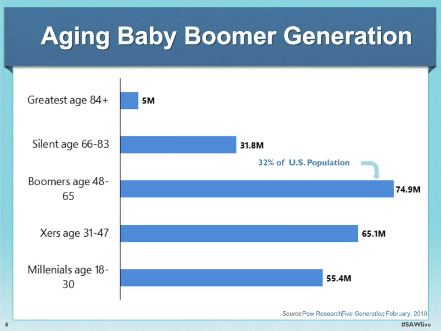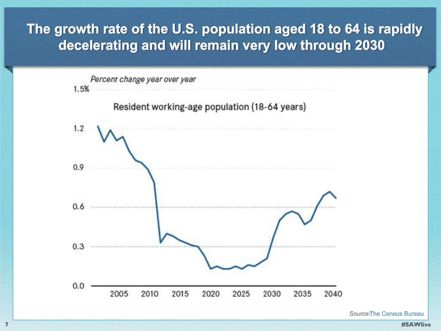Right. So we can see, and I think that is one of the most concerning trends, in this chart, we look at the age group of 18 to 64, which we call the working age population, and we see how that age group grows every year. It typically used to grow by more than 1% every year, even in some periods more than 1.5%. But now as the oldest baby boomers are reaching their retirement ages, this group is growing much more slowly, now growing at about 0.3%. And as we move towards the next decade, it's almost going to be zero growth for a long period of time through the end of the next decade.